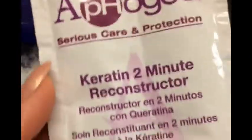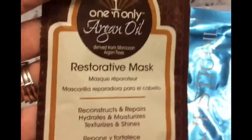And I also wanted to show you some of the hair products and conditioning treatments that I like to use. I use these on a regular basis, so I try to keep them all stocked up. They're ones that I highly recommend. Mix and match, I kind of just play Russian roulette, and whatever I grab, I use.